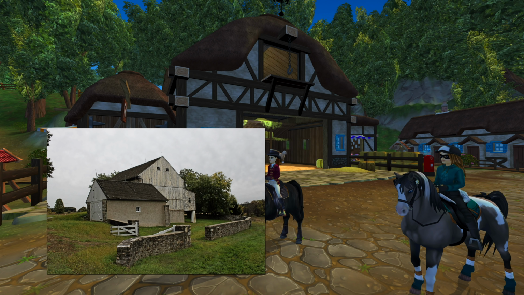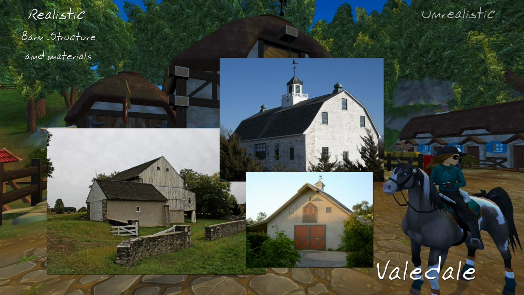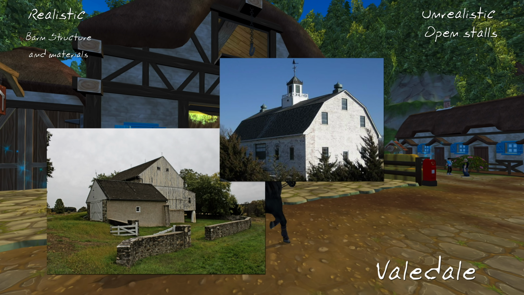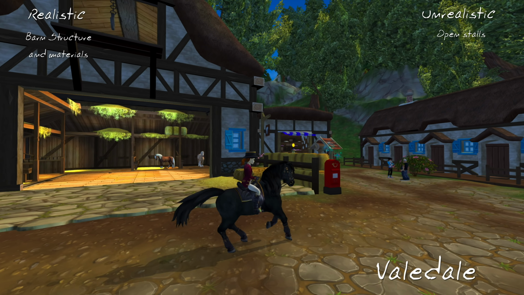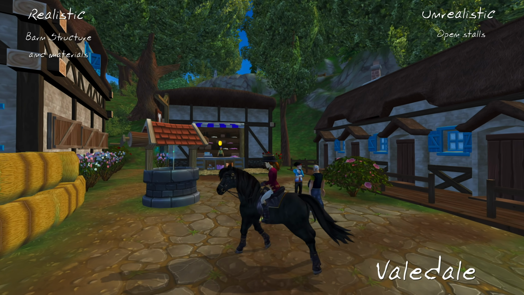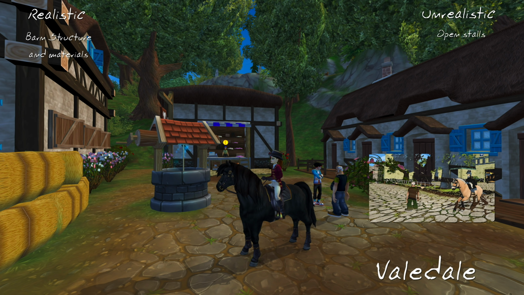Next, we're going to take a look at Vail Dale stables, and the barn is composed of white brick, wood, and some stone, so it's kind of hard to match perfectly, but all three of these barns here have a little bit in common. There are still the open stalls in the stable. That's something that you can kind of see as a trend all across, except for the most recent updated places.